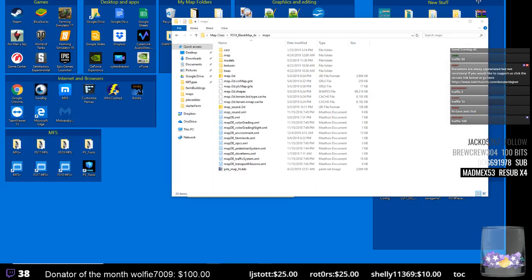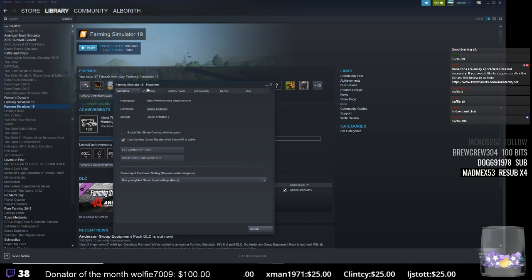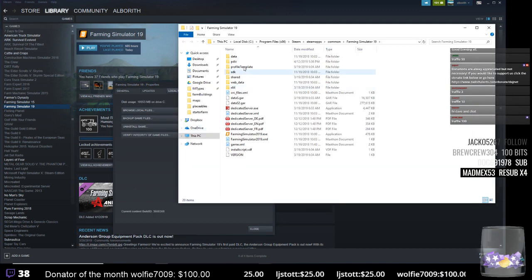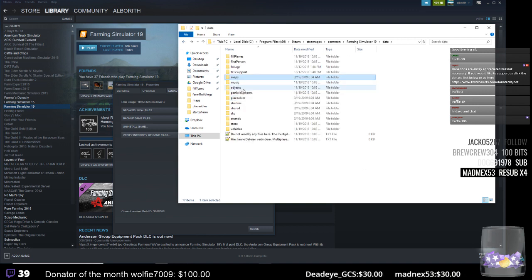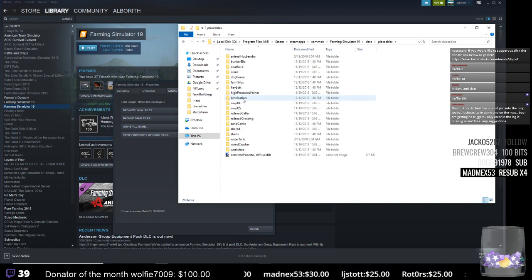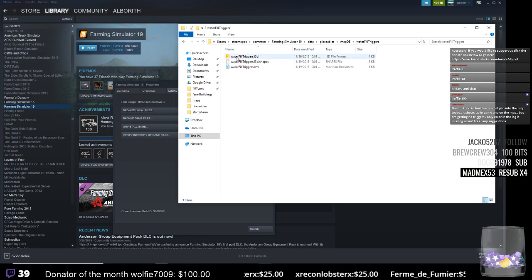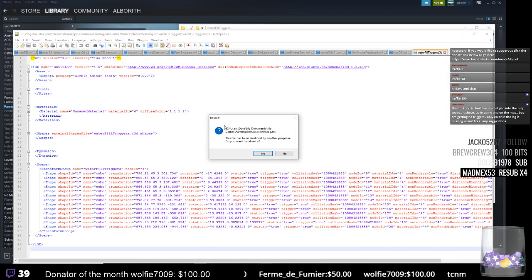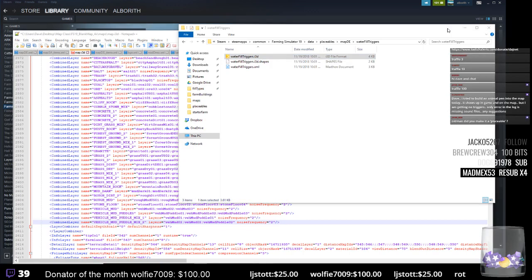Next thing we need to do is get the water triggers. So I'm going to go find my Farming Simulator local files, data, placeables. It's not in there. Oh wait, it might be in placeables under map. Either one will work. We'll go with map DE. Water fill triggers. You can see that they're right there. So we're gonna take and load them up into the editor.